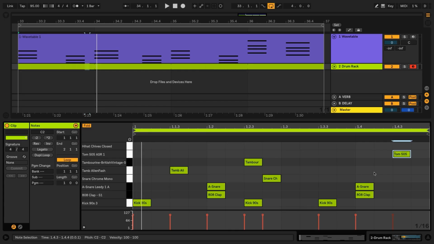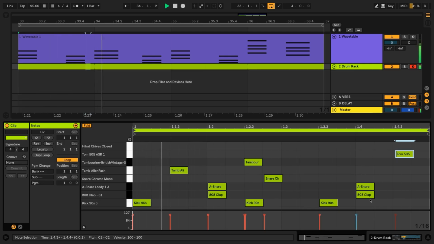So let's go ahead and offset some of these notes from the grid so it sounds a little more human. Okay, so we'll pull the snares and claps back a tiny bit. Introduce some error into our performance here and groove. So let's offset this snare a little bit, some of these kicks, and the tom drum. Cool. Sounds pretty good. So now we have a 1-bar clip.